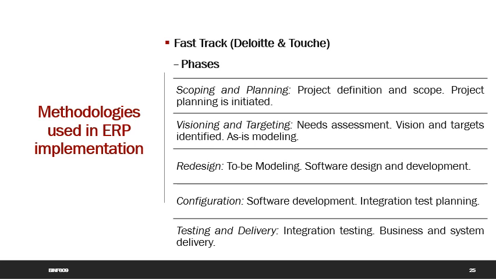The redesign phase identified the focus area of to be modeling, the software design and development. The configuration phase identified the focus area of software development and the integration of testing planning. The last stage is the testing and delivery, where the focus area is integration testing, business and system delivery.